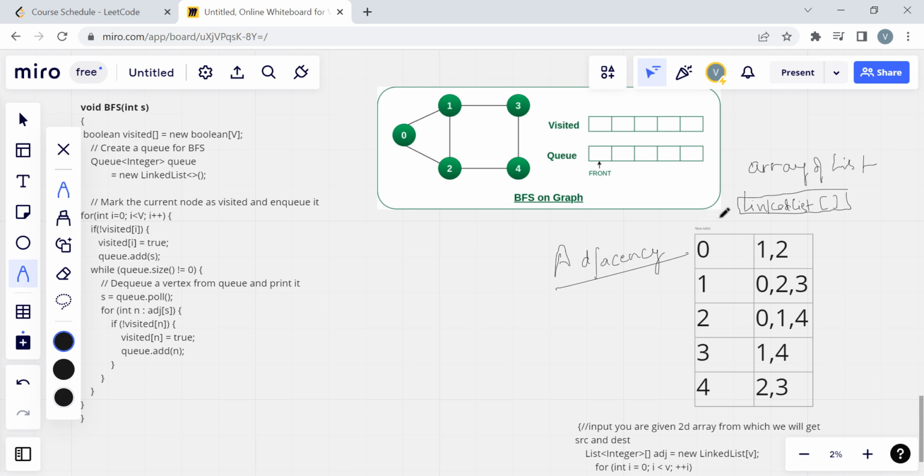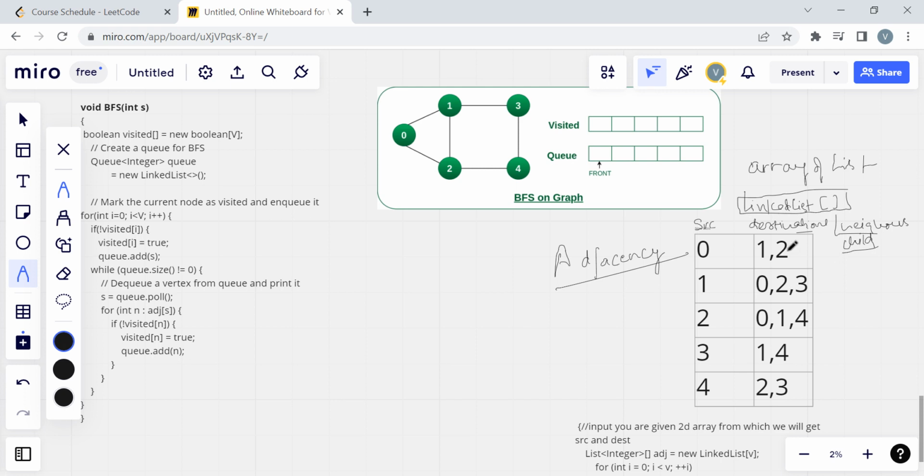If we represent this adjacency list like this, on the left side we have the source and on the right side we call it the destinations or neighbors or children, whatever term we use, it means the same.